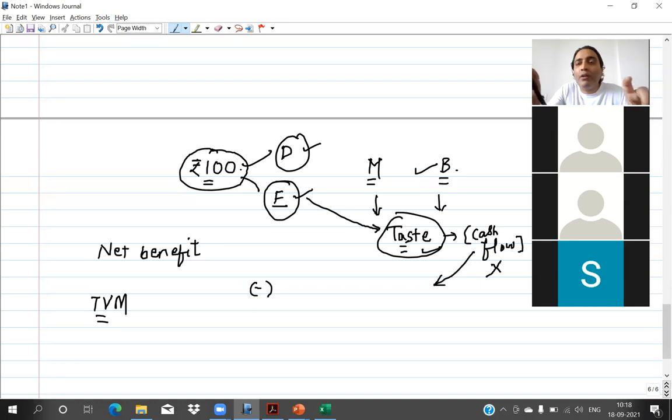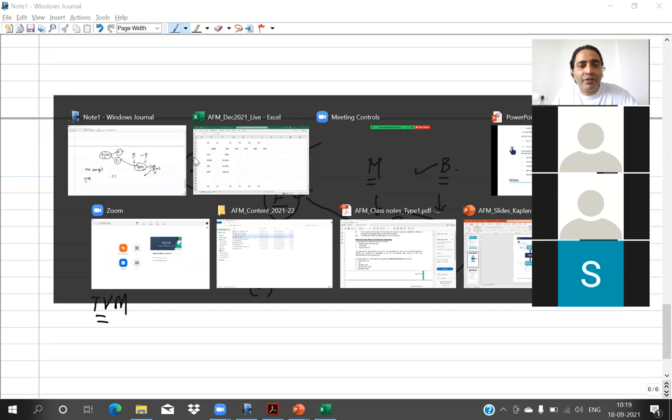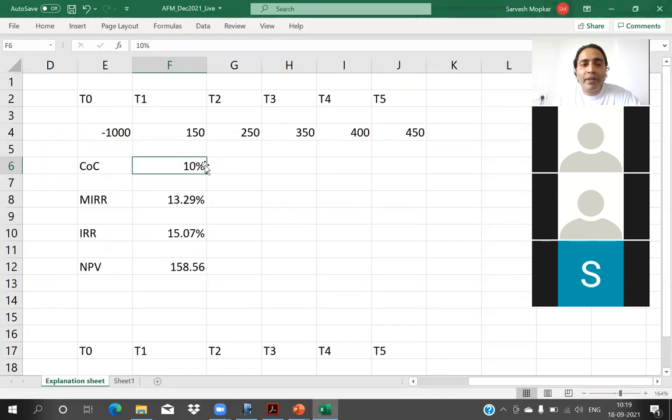ठीक है? So guys, what is the bottom line? What is the summary? When you calculate the free cash flows, interest is to be ignored. Okay, but when it comes to the discounting rate that we are going to use to discount these free cash flows, we are going to consider the interest rate. The cost of capital, इसलिए हम उसको weighted average cost of capital कहते हैं. You have studied this in FM. Why this is called as weighted average cost of capital? Because it consists the interest cost as well as the equity cost. KE भी होता है इसमें, KD भी होता है. So we will consider both in your cost of capital. The moment you consider the interest also in your cost of capital, you have incorporated your interest element as well.